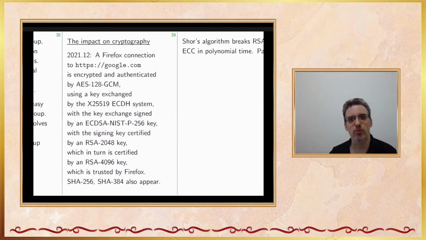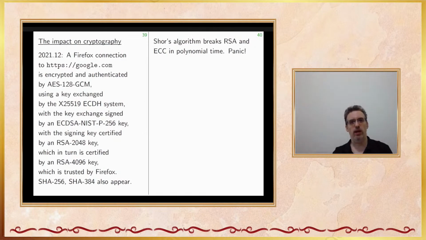What happens when you pull out an attacker with a quantum computer? Well, Shor's algorithm is taking 4 of the layers here and breaking all 4 of those layers. If any layer breaks, then the whole system's insecure. Of these layers there are 2 RSA keys and 2 elliptic curve systems, and all 4 of those are broken by Shor's algorithm in polynomial time. So panic! Well, okay, if you listen to people saying that you should panic just because there's an algorithm that breaks something, then maybe you don't have to worry so much.